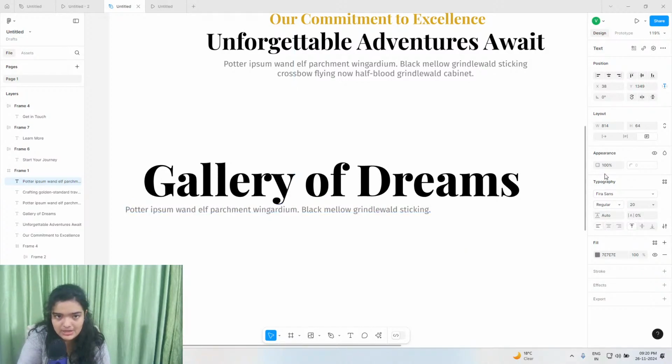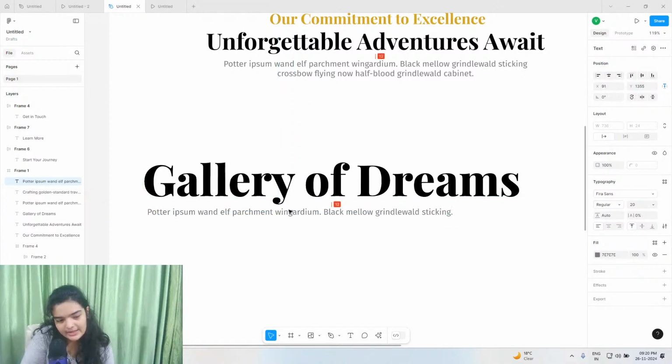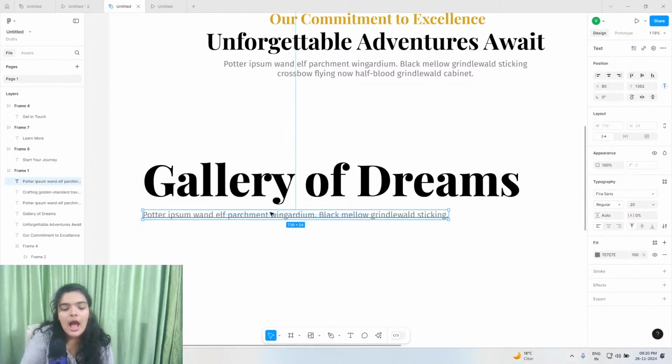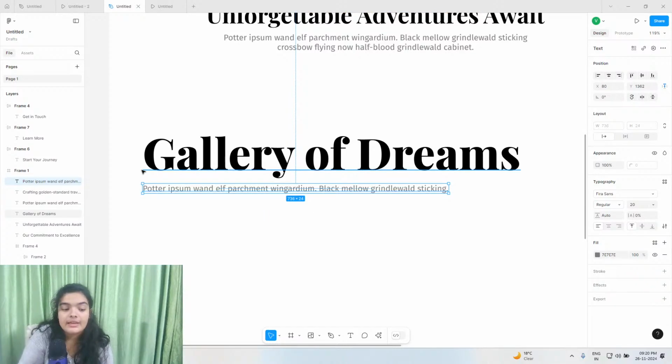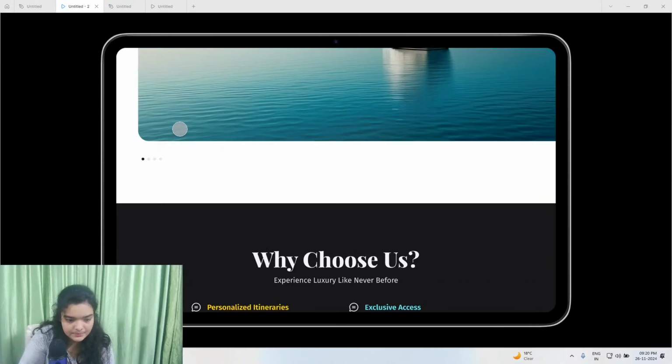I'm going to align it to the left and also use auto width to get it in one single line, and align these two together. I know they feel like they're very aligned towards the left, but it's just looking good for now, and our gallery section is ultimately aligned towards the left. That is the tricky part.